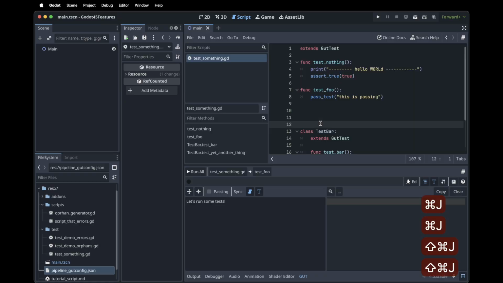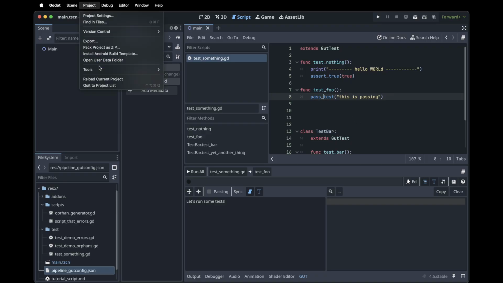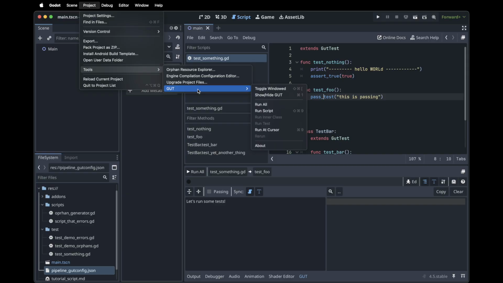You're going to see some Command 1s, some Command 9s and some Shift Command 9s. Those are my shortcuts for running tests. The shortcuts work all the time because we have a menu, and all the shortcuts get applied to the menu.